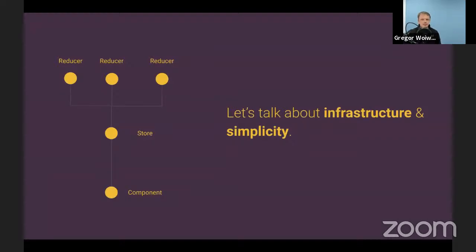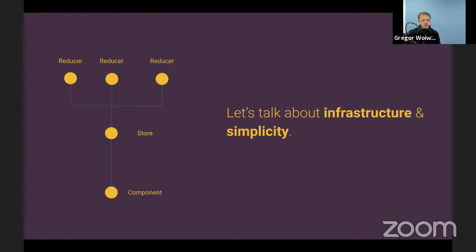And in the previous month, since ngrx-ducks now has a very solid state, I also came to another thing. This is infrastructure and simplicity. As I solved the problem with discoverability, and we will know in just a few minutes how we add more discoverability to a Redux store, I thought, okay, it would be nice to make it even simpler for a developer to spin up a state management application.